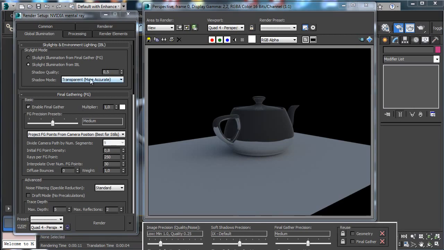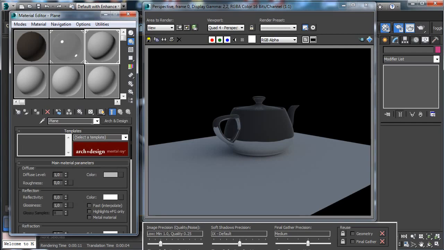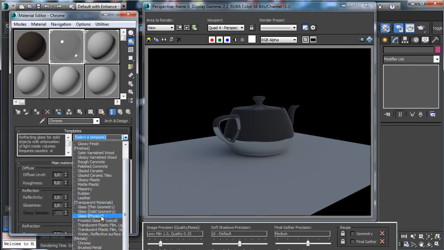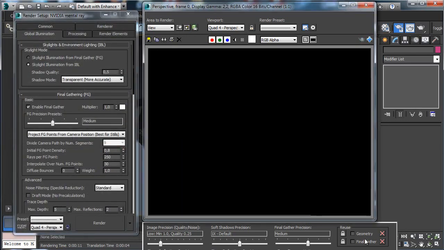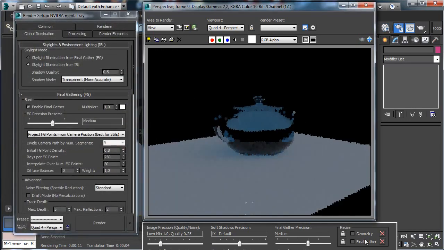For example, we also have the possibility to take care of the transparency of the material. So in this case, if we go, for example, for a physical glass, it will take care of the transparency, and you see that it's really a higher quality rendering than using the HDR map.